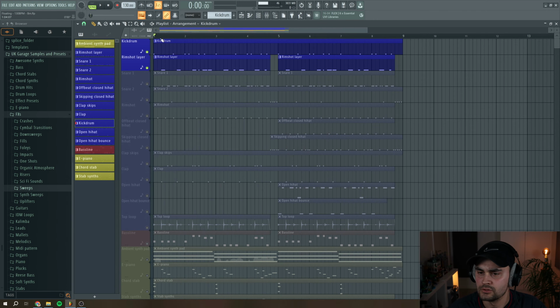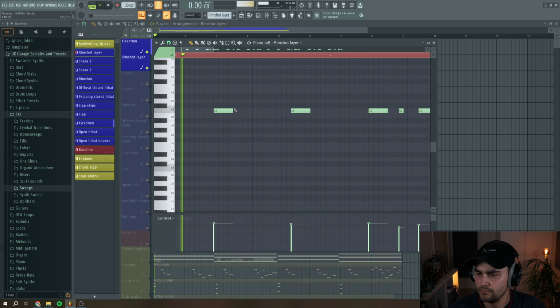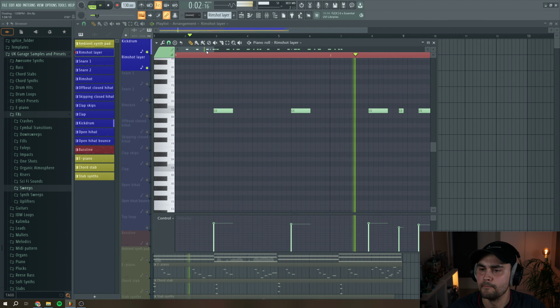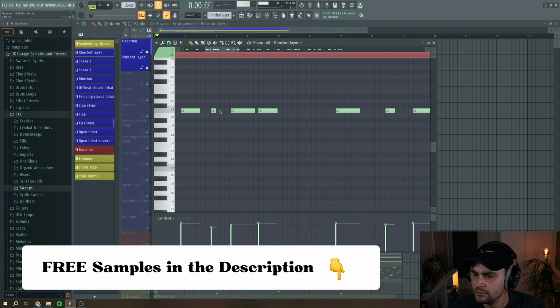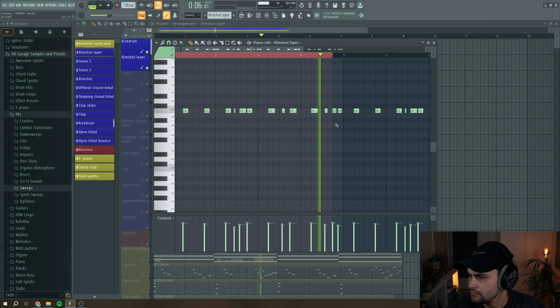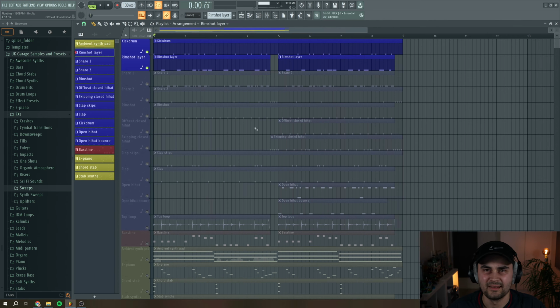Then I added this rim shot layer. And you can see some more off grid stuff is happening right here, just to give it that kind of bounce.